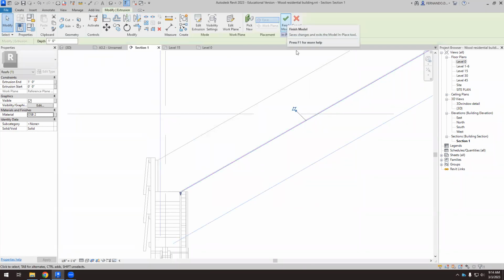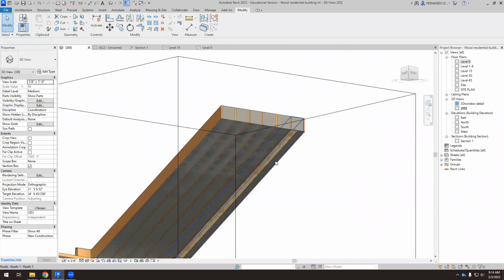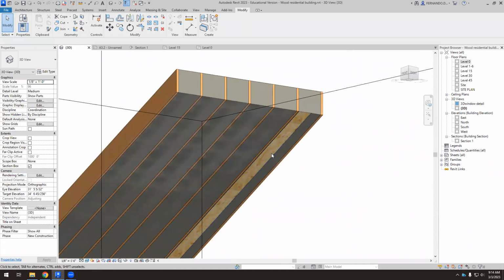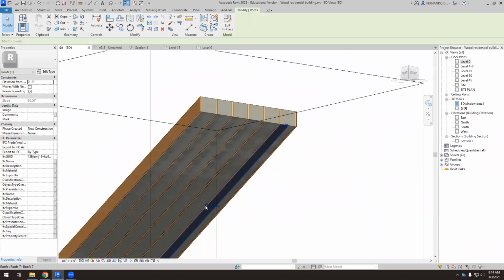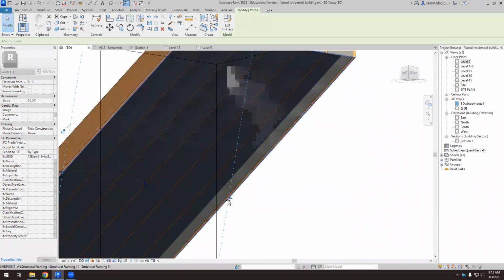And if we finish the model and go to the 3D, yeah, that's it. And now I have to move it in this direction and that direction.